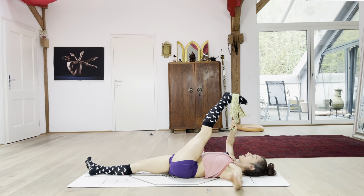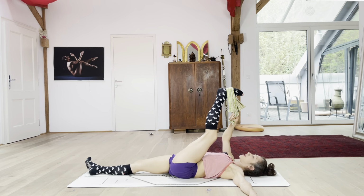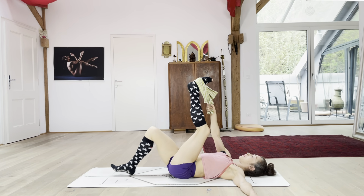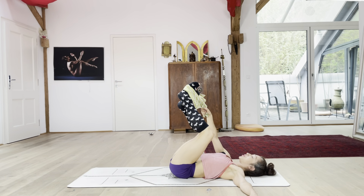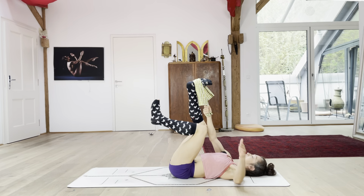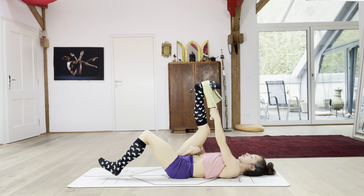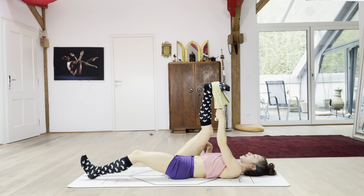Hamstrings. So this is an incredible shape where you really feel all these connection links. Yeah. Give it some breaths here. Give it a few moments and then slowly let go. And by exchanging, what I like to do is just pretty much keep that loop, exchange the foot, exchange the arm, straighten the left leg down.